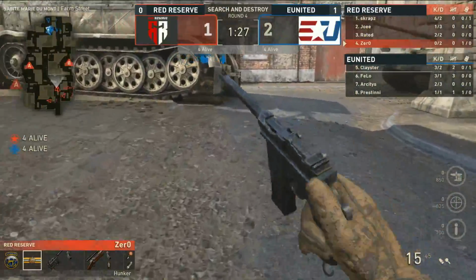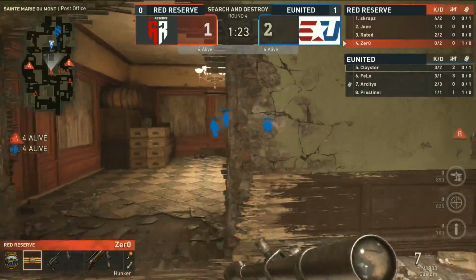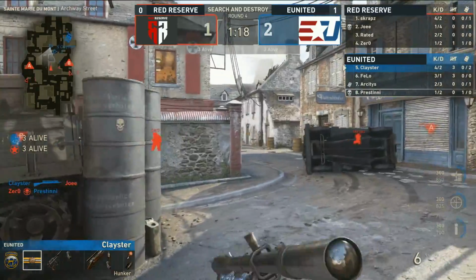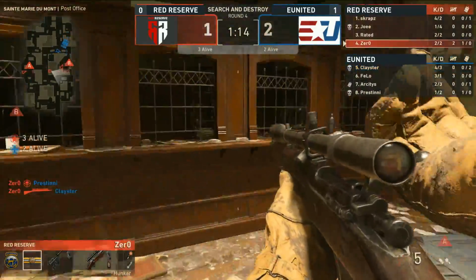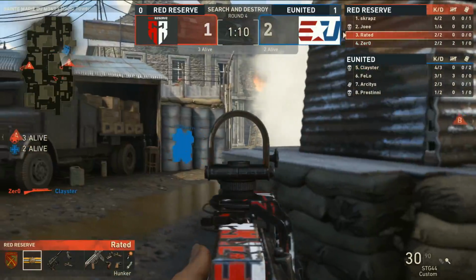Let's get right back into it. Can Red even the odds? Zero's gonna get right in with an airborne sniper class, try to get the angle, but it's actually Clayster that peels Joe before Zero even gets vision on him. Clayster wants to keep pushing. He's gonna challenge, almost hits the snipe, but Zero is able to pick it up. It's now a 3v2 for Red.